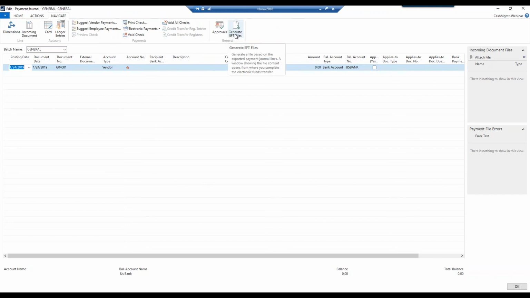You would just have to export and create a payment file for what's in your journal currently, and then post the journal. So just the way generate EFT files works, doing it after posting and allowing the accumulation, is what's different for 2018. Hopefully that helps answer that question.